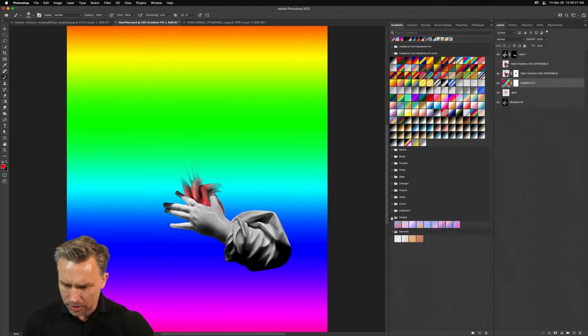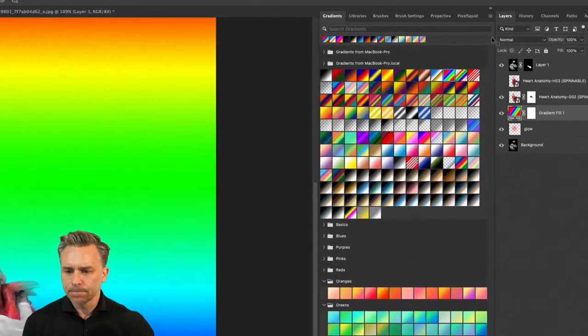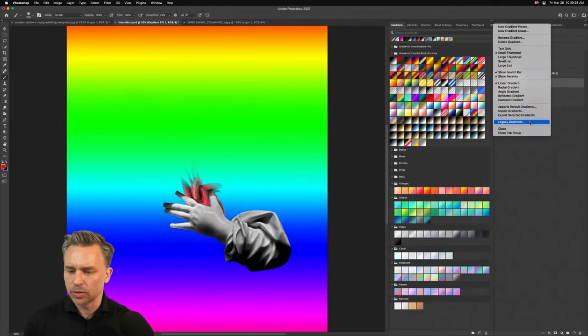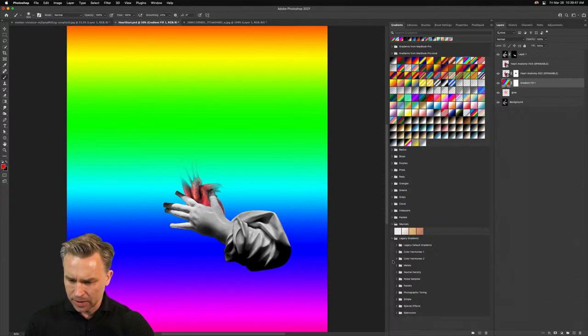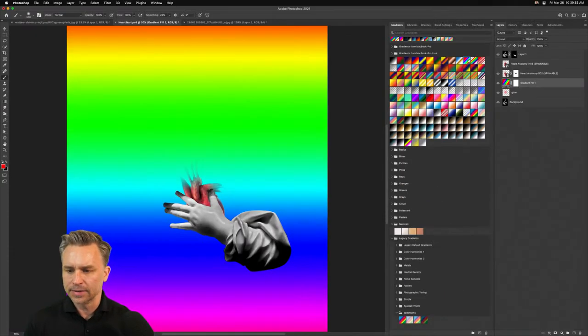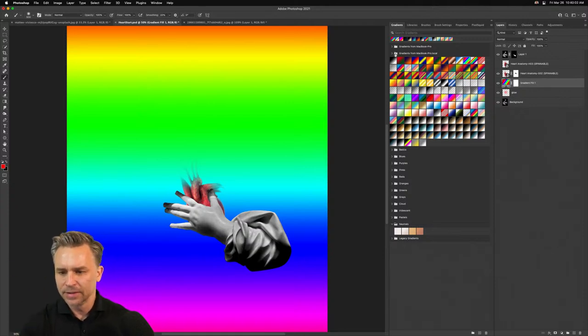Let's see what else we got in here. Okay, so yeah. If you don't see these, then just add your legacy gradients. Add your legacy gradients, that's where it will appear. I'm not a huge fan of all these folders. I don't need all those folders. Too much clicking. But it should be under spectrums, right? There's some. So keep that in mind. I have my own little edition. By the way, did you know we're syncing this library? So I don't even have to worry about this anymore in my life. Just so you know. Because I only need to set this up once. It's always going to be up here at the top.